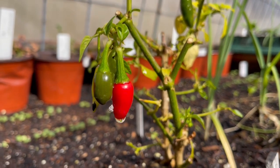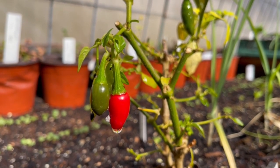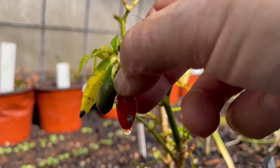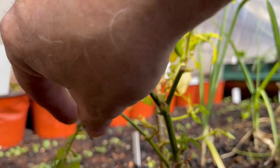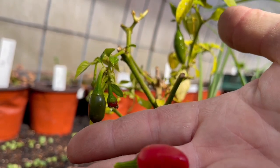It might be overly ripe — you can see water dripping off the bottom, I just watered all this bed in here. But that red one there is the one I'm going to take. I've got it marked as 'chili red.' Let me pick it with one hand. I've got another one that's turned red in there too — I had to prop it up because the plant was so pitiful. Anyhow, that's the one I'm going to save — that is the chili pepper I'm going to take the seed from.